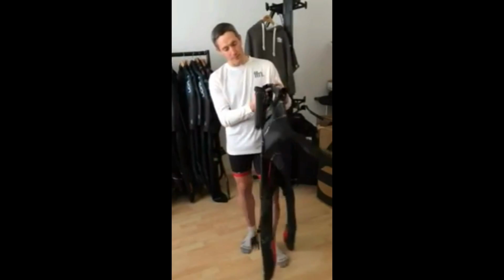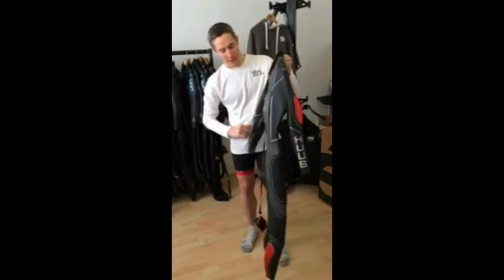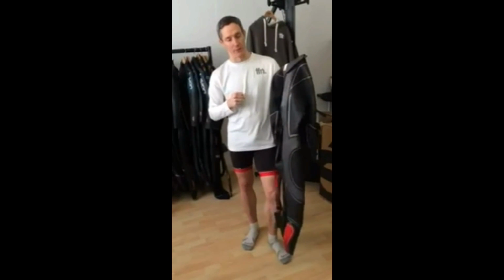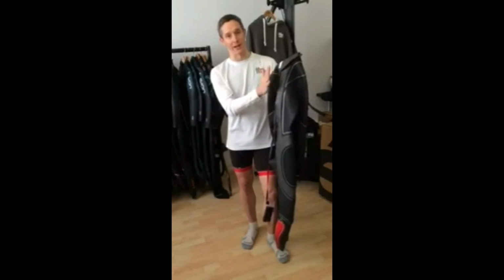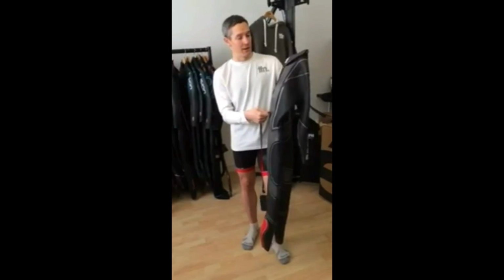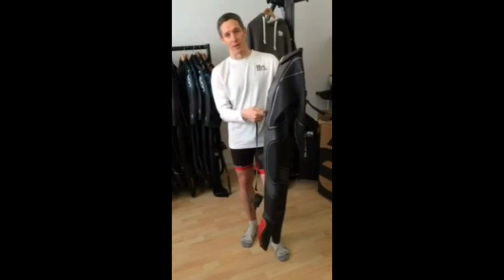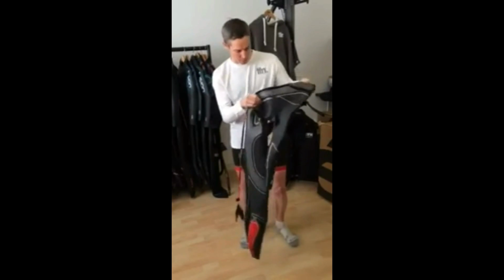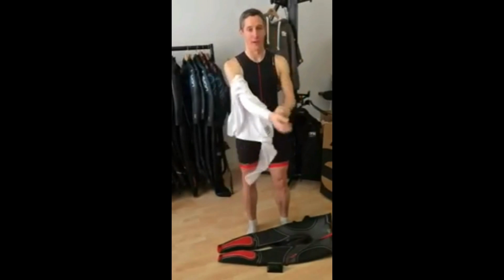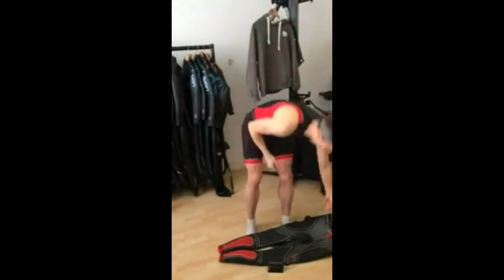Before I start, a few things that we've seen in the shop before. We have had people struggling in the changing rooms, and then they come out with the zip on the front, the suit back to front. The zip goes at the back, generally on most wetsuits. That just makes it easier. You don't want to have to take it off and then put it back on again when you're hot. So, okay, we'll get it on. Hopefully I'll be able to make it look reasonably easy.